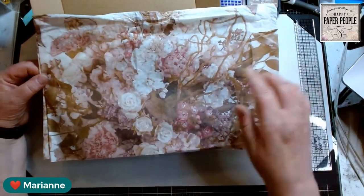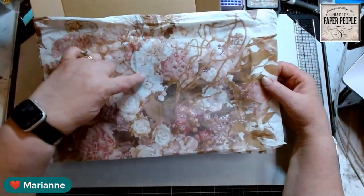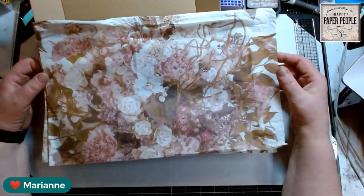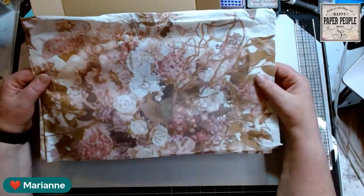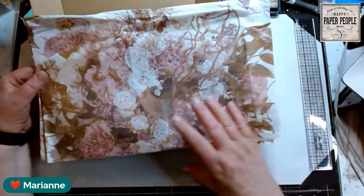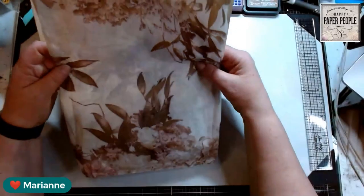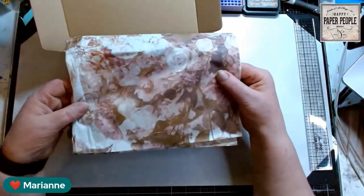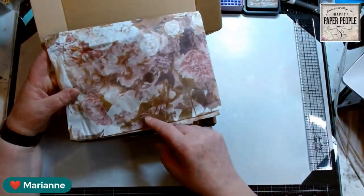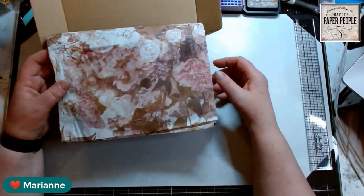So it is like vintage photo and Victorian velvet and a cream — I can't think of an ink that relates to that, but those are the colors that these remind me of. And when you decoupage this down, it looks really cool — Victorian velvet and vintage photo. We are no longer putting a sticker on there because we know we all love the tissue paper and want to be able to use it fully. But just know that if there was a sticker there, it would have a great big thank you on it, because we really do appreciate you being a part of the Happy Paper family.